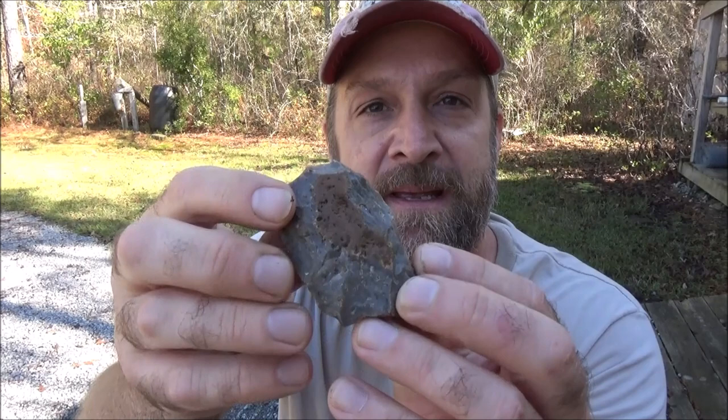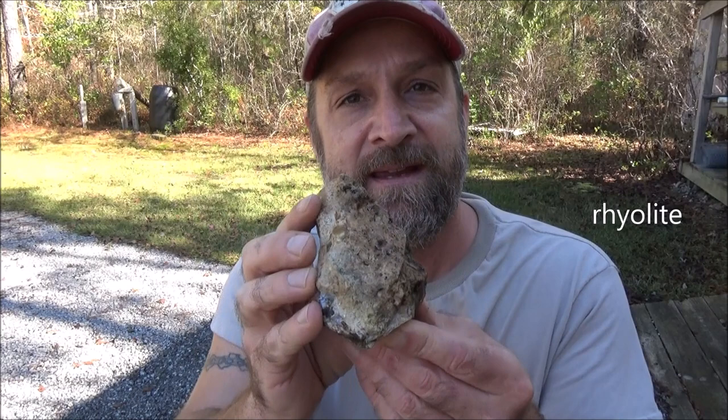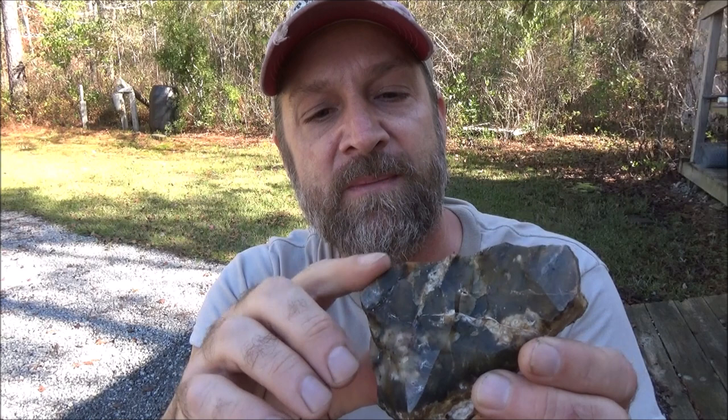Here's one from Tennessee that looks shiny and looks good, but when I started working it, it was very difficult to thin. Thinning is probably the most difficult thing in flintknapping — I'll do a video just on thinning. I also picked these up in North Carolina; I believe it's a combination of rhyolite and some quartz. You have to break it because the outside's going to look rough, but you break it and you see shiny, smooth, sharp edges. I've slabbed these using a tile saw from Harbor Freight, which makes it a little easier to thin. Try to find the smoothest, most consistent, homogeneous material you can.